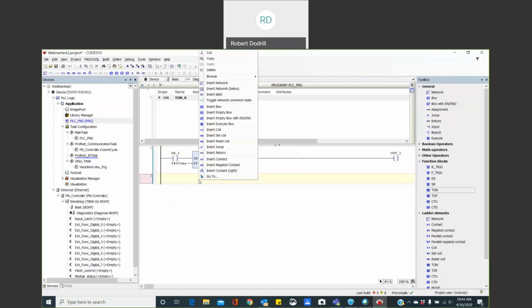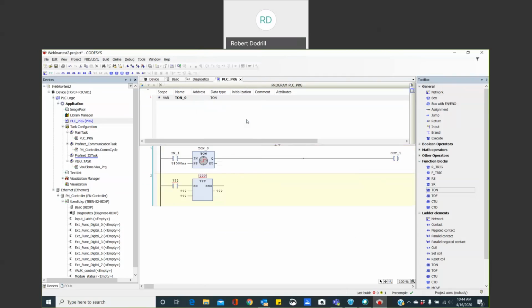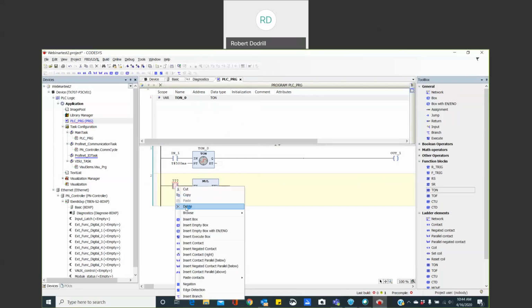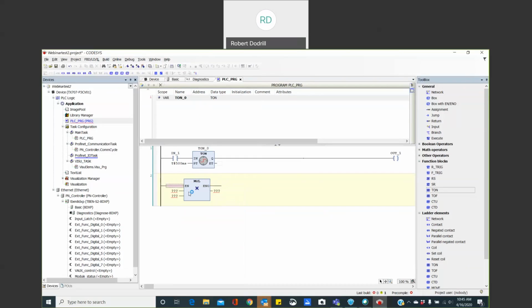And this time I'm going to do something a little more controls. So I'm going to insert an empty box with enable and enable out. That's what that means. I'm going to drop that in, and it's just an empty box. And in my case, maybe I want to do a multiply. So I'm going to multiply. Now, generally, they drop this bit. If you don't want it, just take it out. So you can just simply delete. In my case, I actually want to multiply my elapsed time by something.